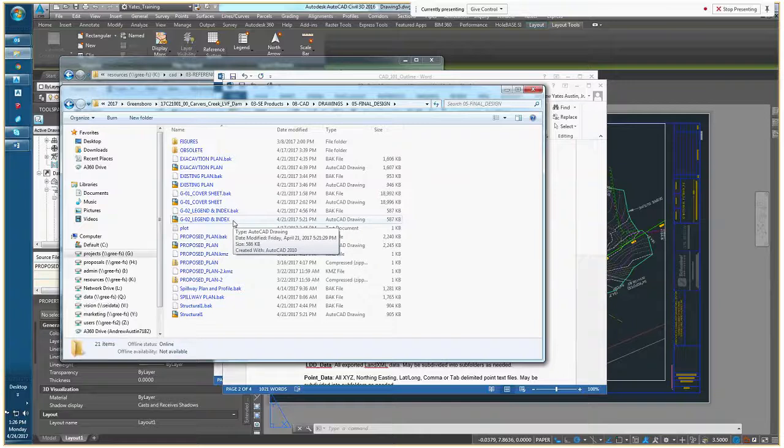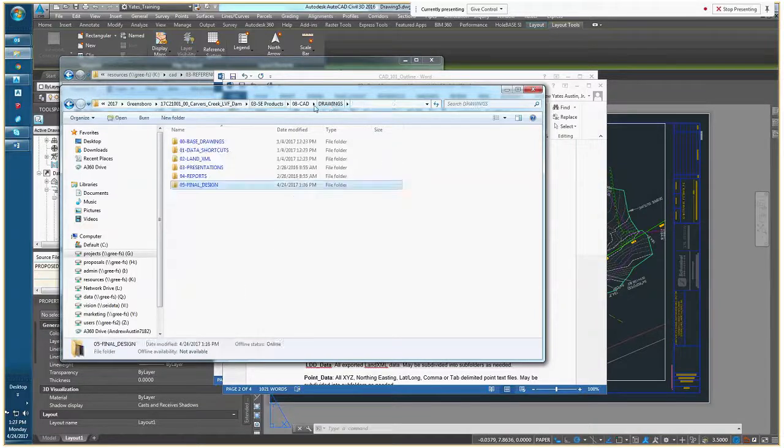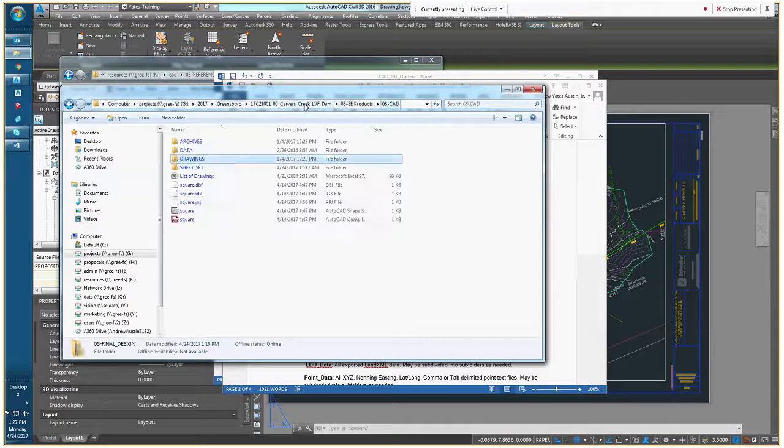Become very familiar with your own office's data management scheme. This is something that a lot of people with the project management improvement group and others have had buy-in on. Get as comfortable as you can with it as quickly as you can, because it makes life a lot easier when somebody asks you about a job 2 years from now. Hey, where do I find that blah, blah, blah? Just by nature of sticking with the structure, you can know where to go back to and look for it. At least you get a head start on where you should be looking for it.